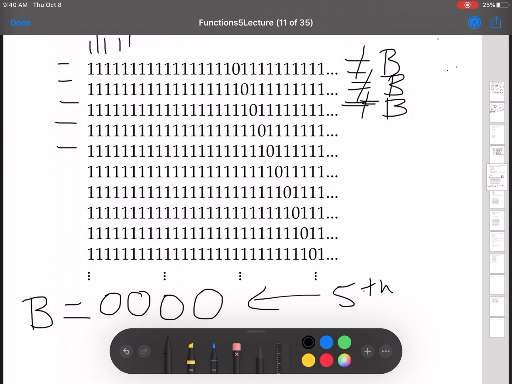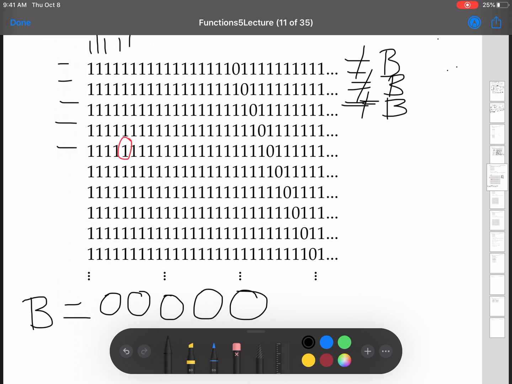So we can go and find that. Let's see. So here we are. 1, 2, 3, 4. That one right there. Is that thing there a 0 or a 1? Oh, it's a 1. Okay, so I'll make this a 0.